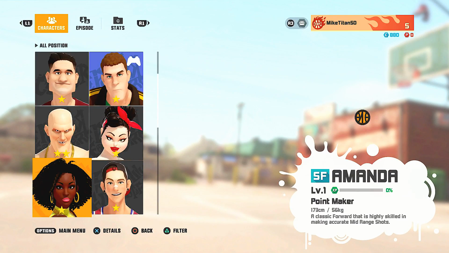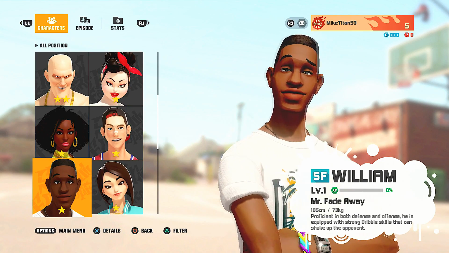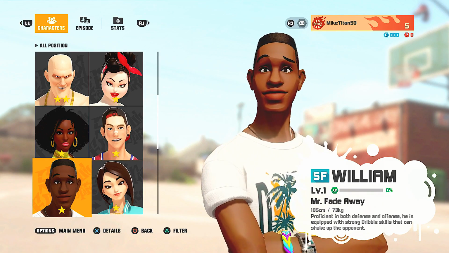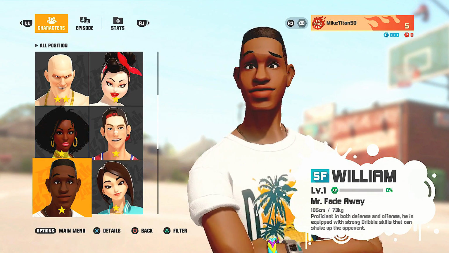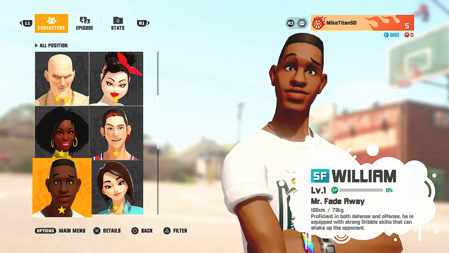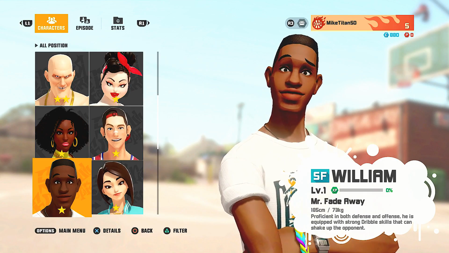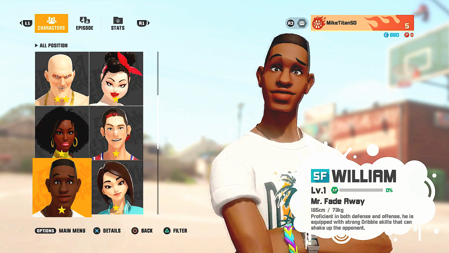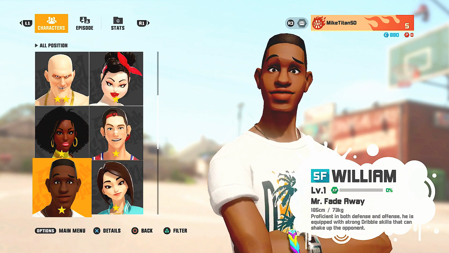So next up, we are going to go with William. So here's the thing about William. I couldn't put my finger on who he was supposed to be, because it looks like all these new characters are supposed to be modeled after somebody in real life. So after looking up some stuff, I looked up his profile on the website that gave a little backstory. William here is supposed to be Will Smith from the Fresh Prince of Bel-Air.